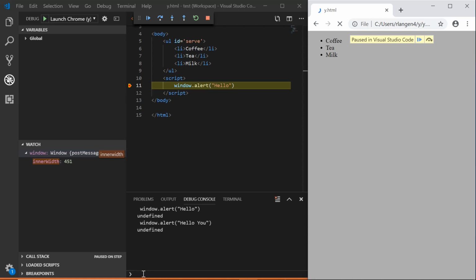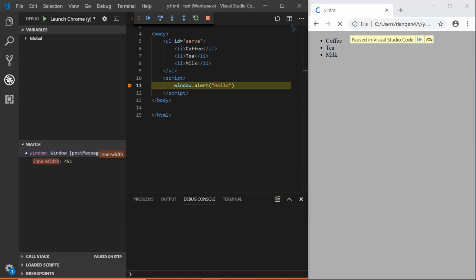That comes in handy if you're trying things out, so you don't have to go through the whole process of changing the program, executing, changing, executing it. You can just come down here and try various things out. If you want to clear out the contents of this window, you can just click here.